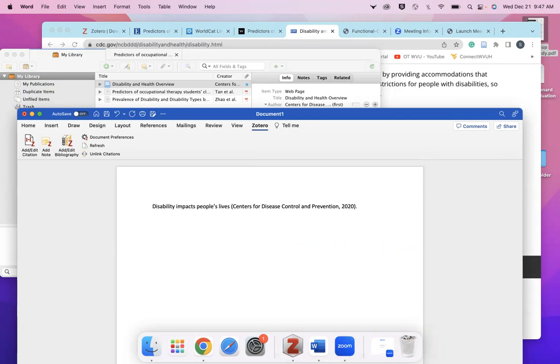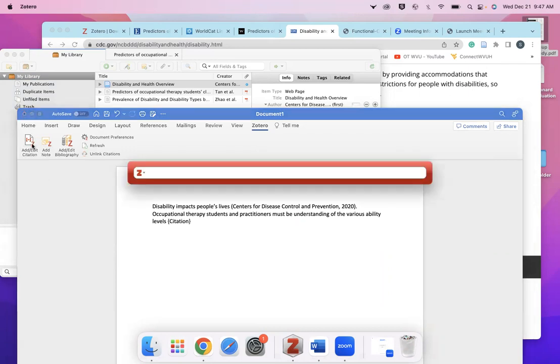Okay, now let's go on to say occupational therapy students and practitioners must be understanding of the various ability levels. Okay, and let's say I want to cite 2 articles with that.